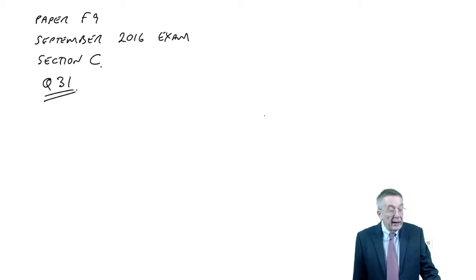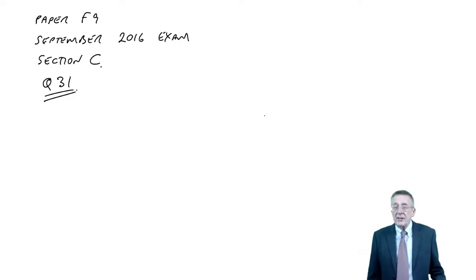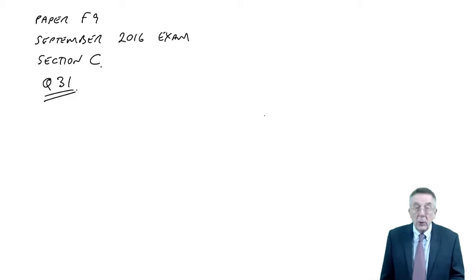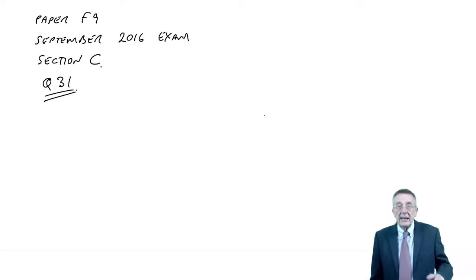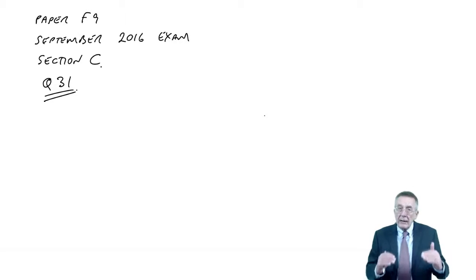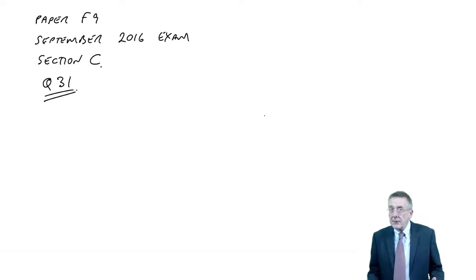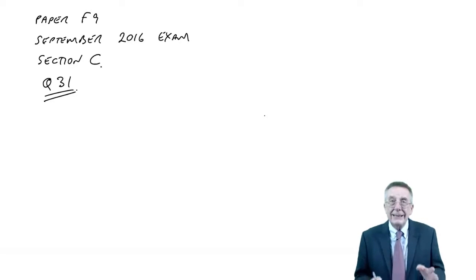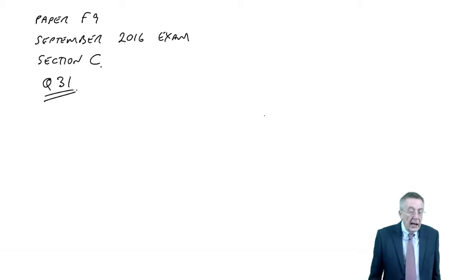Secondly, whereas in sections A and B nobody looks at your workings, so don't waste time being neat, with section C it's the workings that are more important than anything. It's not the final answer that's getting the marks, it's your workings. So even if you do something wrong, if it's clear from your workings that you're trying to do the right thing, you'll still get most of the marks. Arithmetic mistakes cost just the odd half mark, but only if your workings are neat enough for the marker to follow.